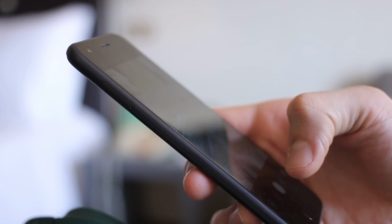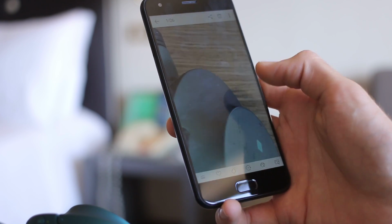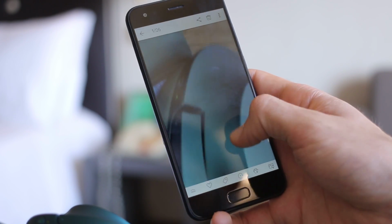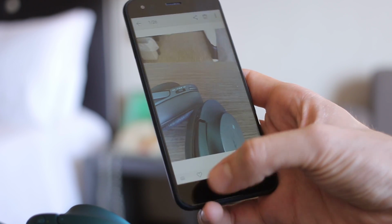Generally, that's really funny. Like, I think it's just demo gremlins. I haven't had any forced closes in the 24 hours of using this. That was my first. And you can see this picture looks great. Really nice focus and blurry in the background.